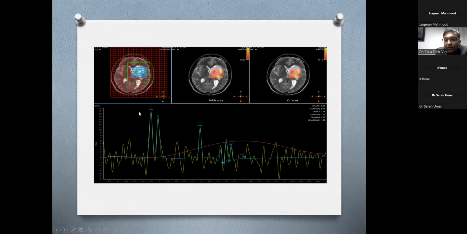Because in normal brain tissue, the tallest peak that we see on MR spectroscopy is the NAA, N-acetyl aspartate peak, and we do not typically see choline peaks or creatine peaks. Normal tissue also does not resonate with the lipid lactate peak. So what this lesion showed was the choline peak, a certain rise in the creatine peak as well, a reduced NAA peak, and some peak of the lipid lactate.